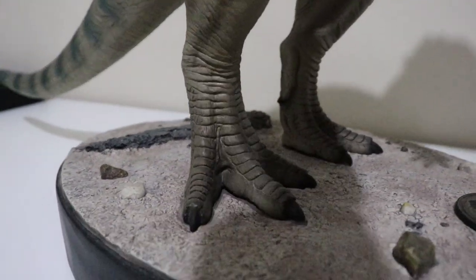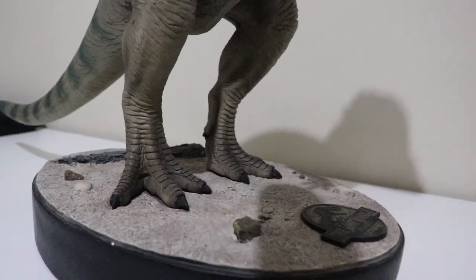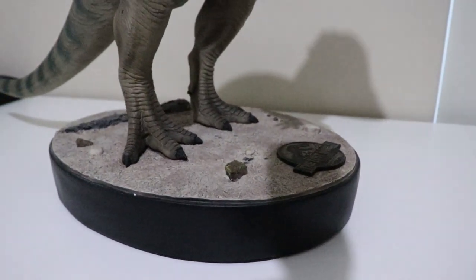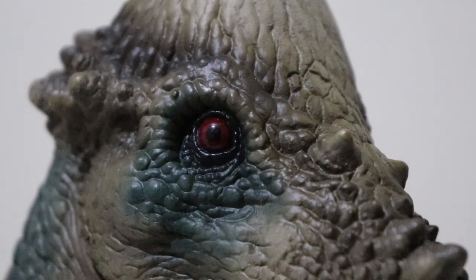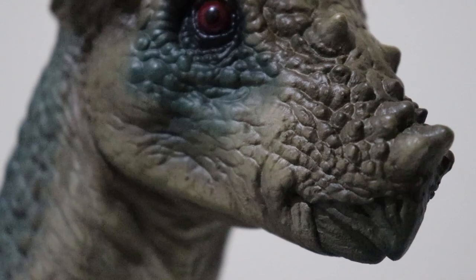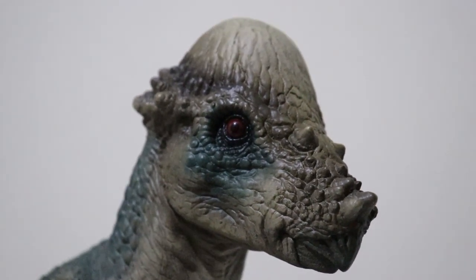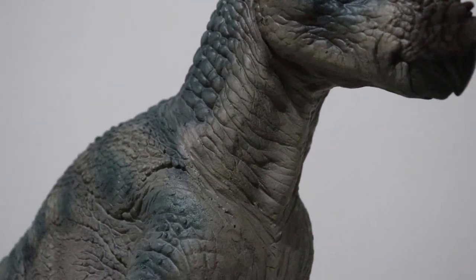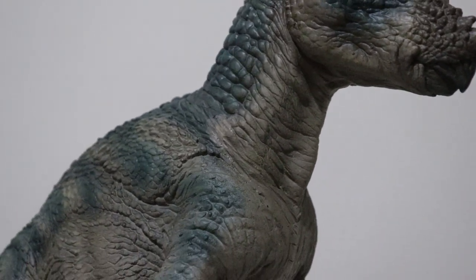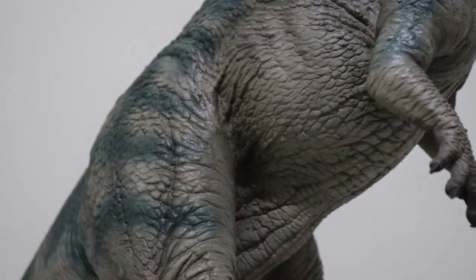You can see the ribs sticking out all the way down to the tail. The feet look really cool. The base is really awesome — I'm looking forward to seeing what the Compsognathus base and the Stegosaurus base look like, because I'm going to get those two as well. I'm not too sure about getting the Parasaurolophus yet, just because I think it's even bigger than this one and I honestly don't think I can fit it in my cabinet.